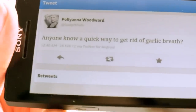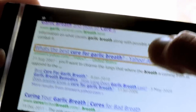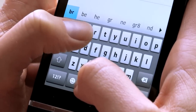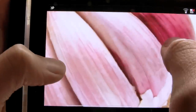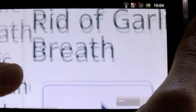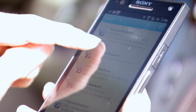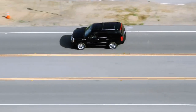Desperate to find a cure for severe post-lunch garlic breath, I put out a plea on Twitter, then began scouring the internet on the Xperia's 4.3 inch capacitive touchscreen. The keyboard was superb — very intuitive, very responsive. Thanks to a staggeringly high pixel density of 342 pixels per inch, the clarity of colors and text even when zoomed right in is impeccable. It was just a shame that the garlic breath remedies I received weren't much use — like, I'm gonna suck on a lemon, or chew on an onion.